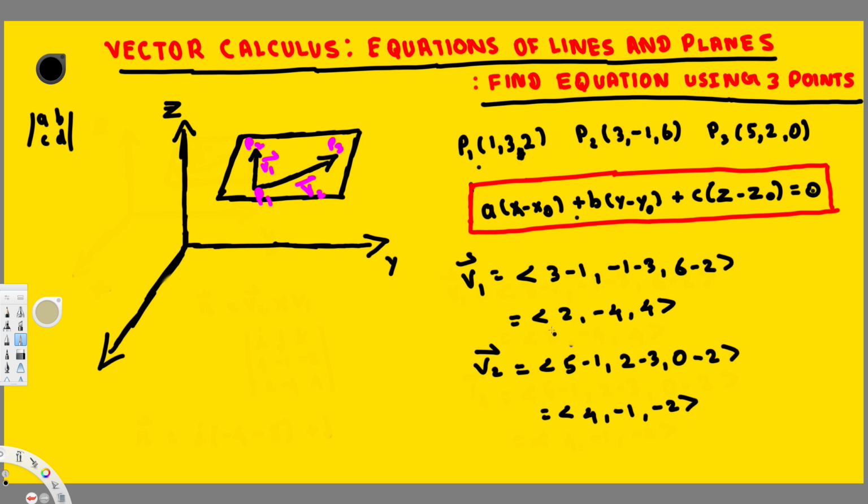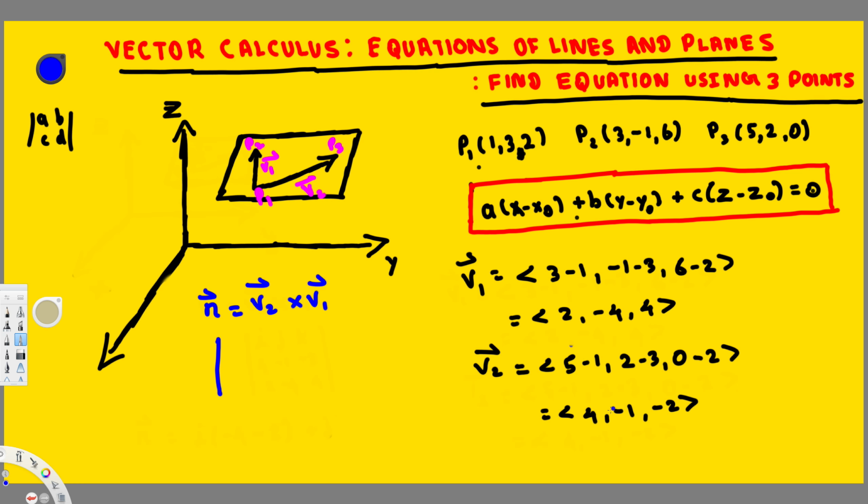Now we have these two vectors, but we have to find the orthogonal vector in order to use this equation. Since we have these two vectors, we can find the orthogonal vector using the cross product. So we can say n, this is the normal vector, or you can call it the orthogonal vector, both of them are the same. So this is equivalent to v2 cross v1, right? So this is our cross product. Now let's cross this one.